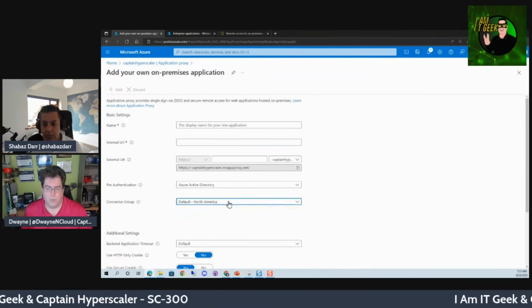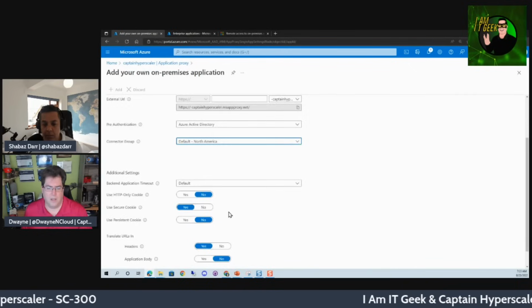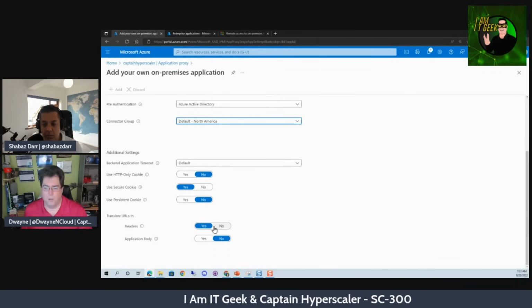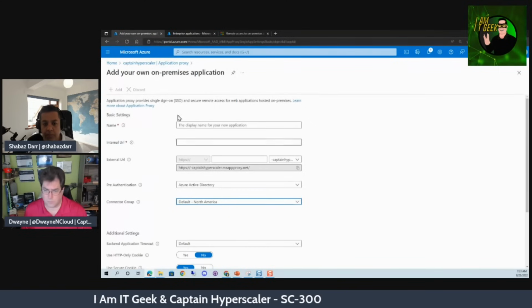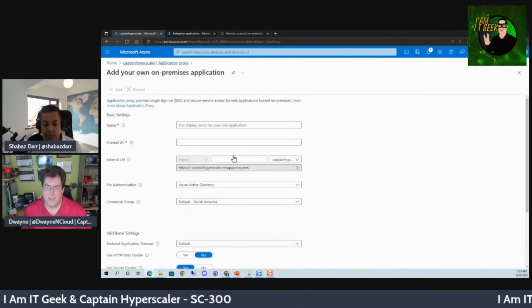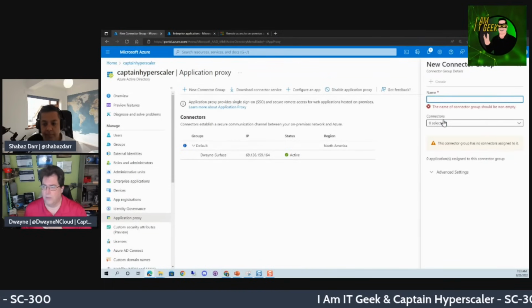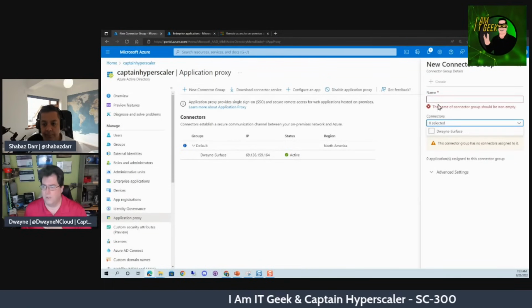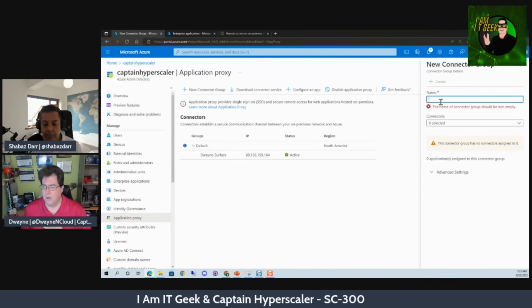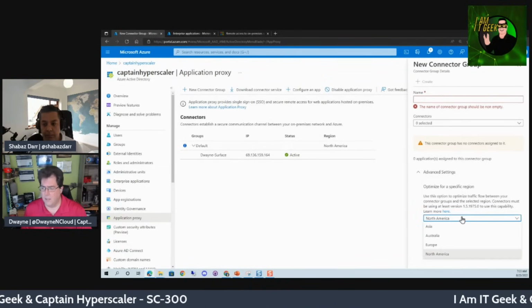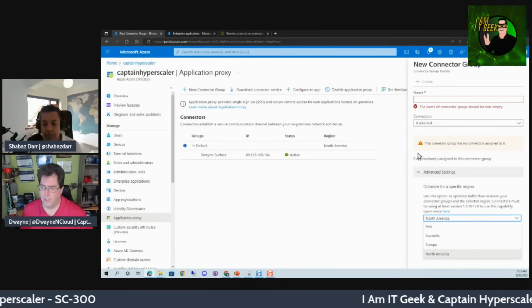We set up where the connector group is, and then set up the cookie settings for this application. If we go back to our application connector, as we set up the new connector group, you can see if we have existing connectors, we can set that up, or we can create another one. Again, then we have our regions that we can set that up in.